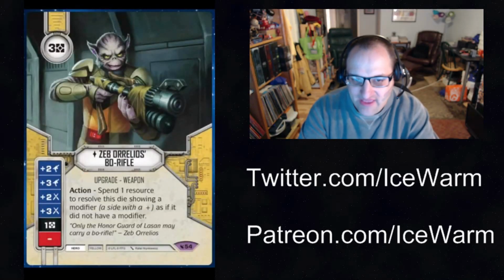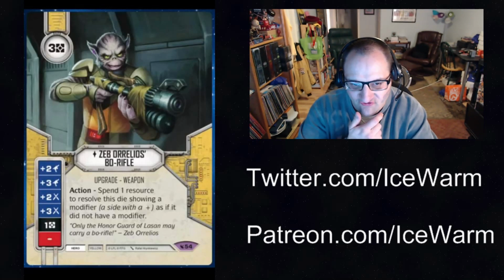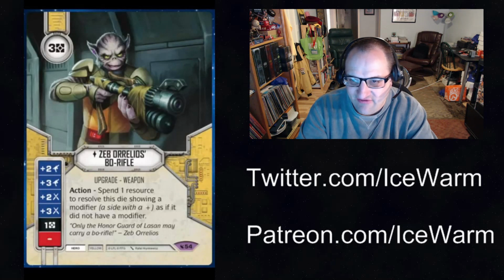And next up, we have Zev Aurelius' bow rifle. 3 resources, yellow hero upgrade weapon. We saw part of this card in the upcoming product catalog, but a lot of the game text was blurry. I think we knew it was going to be a mix between modified range and melee damage, but now we actually have the whole card. So again, 3 resources, +2 range damage, +3 range damage, +2 melee, +3 melee or resource in the blank. And then as an action, you can spend 1 resource to resolve this die showing a modifier as if it did not have the modifier.